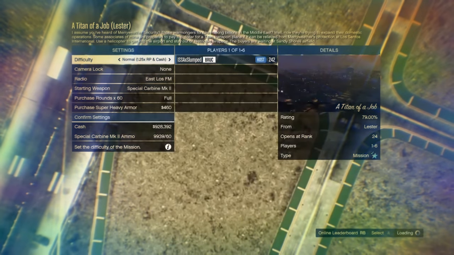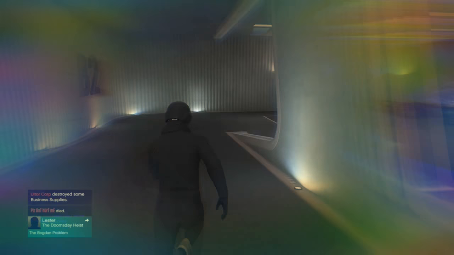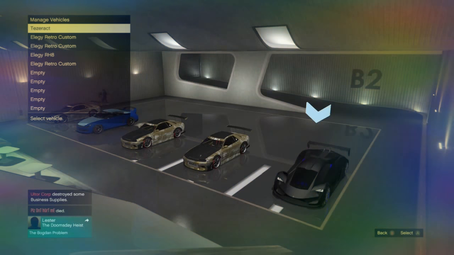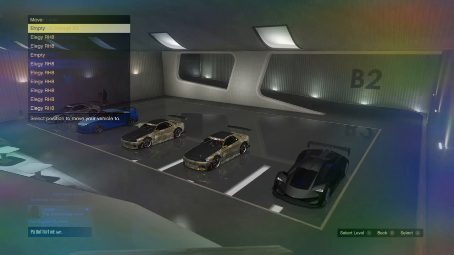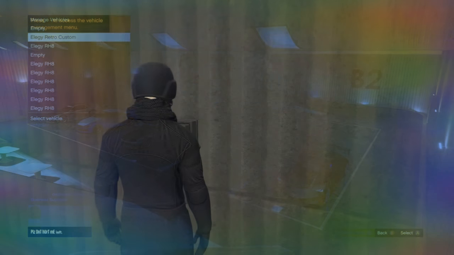So you keep on spamming until you get into the job, then back out of it. Don't worry about spamming anything else, just wait. You spawn in your garage with no mini map. After that, you go around to the blue circle where you can rearrange your cars. Once you get into that circle, select a car that you want to duplicate. Press X, and then select your LG R8. As you notice, it has not moved any car, so you have done the glitch correctly.